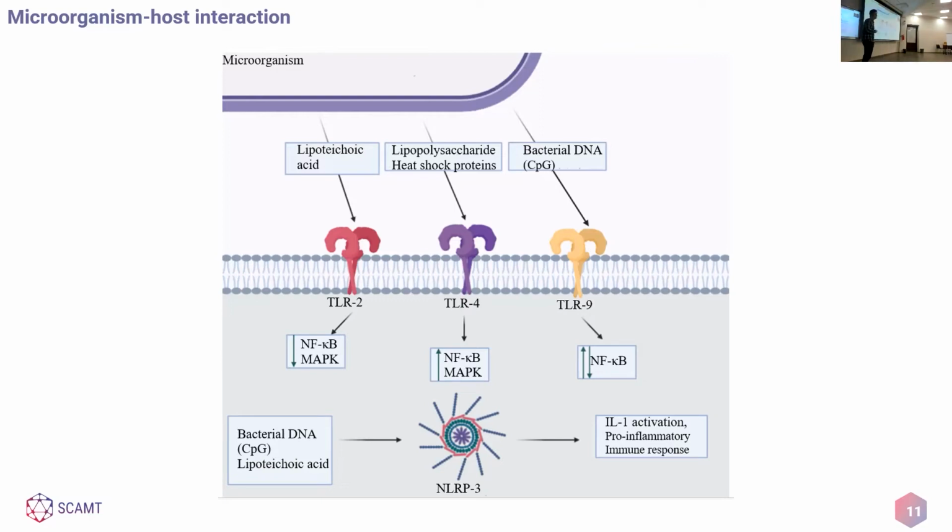Wait, am I understanding right that another key is not an internal protein? It's not a membrane protein, yes, it's inside of the cell. So how is that recognized? Okay, I will explain. Because the cell phagocytizes the antigen, and it's in the phagosome. Then it's mixed up with the lysosome, and the receptor is in the membrane of the lysosome. So inside of this big bubble, another TLR protein can recognize the antigens inside the cell. Yes, I understand.